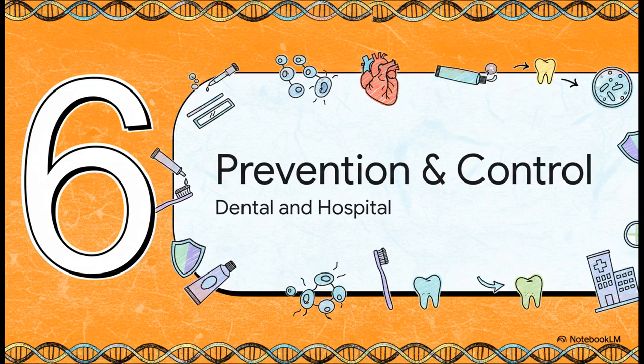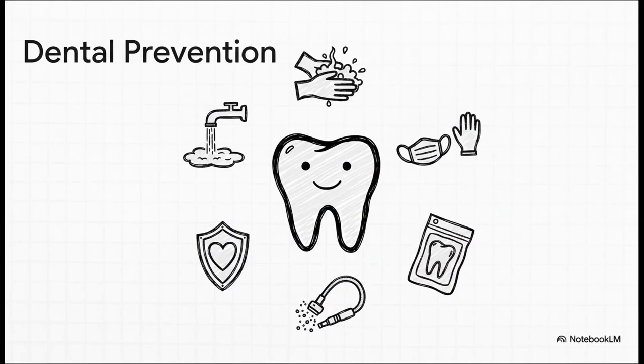All right, let's wrap this up by talking about prevention. Since these bacteremias so often start in the mouth, infection control in the dental office is absolutely paramount. The strategies here are the fundamentals, but they are so critical. It all comes down to strict adherence to standard precautions, obsessive hand hygiene, correct PPE use, and verified instrument sterilization. Managing aerosols with high-volume evacuation is also a big one. And of course, for those high-risk patients, the ones with prosthetic valves or a history of endocarditis, antibiotic prophylaxis before an invasive procedure is still an essential line of defense.